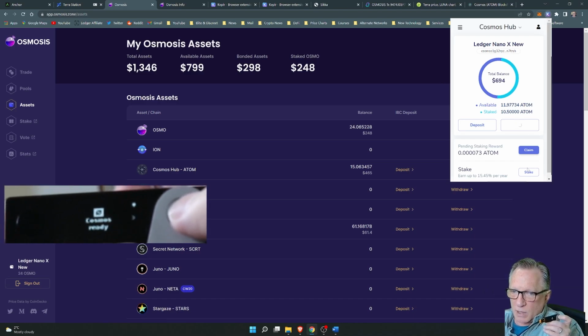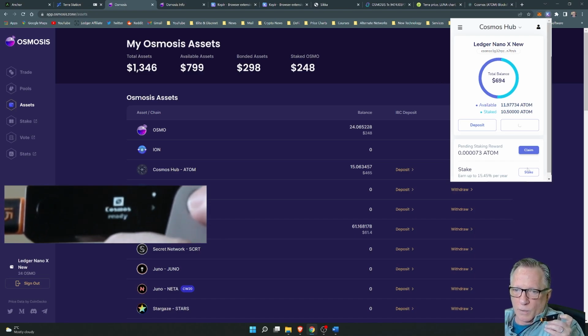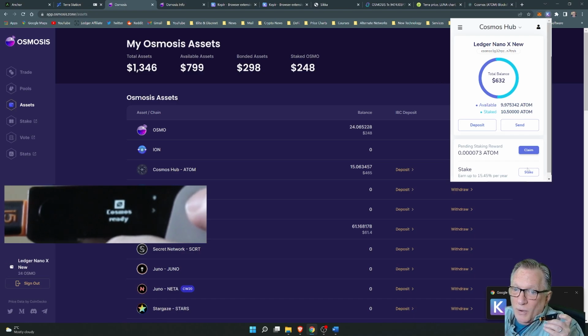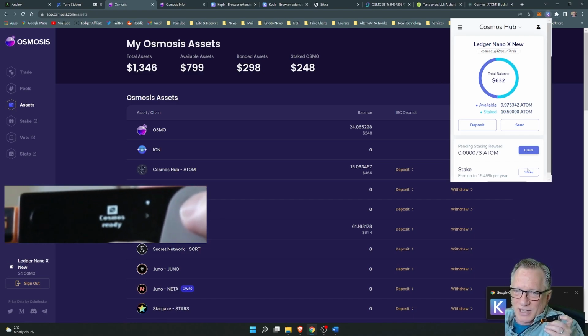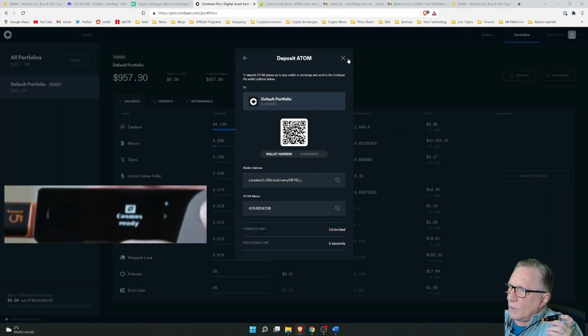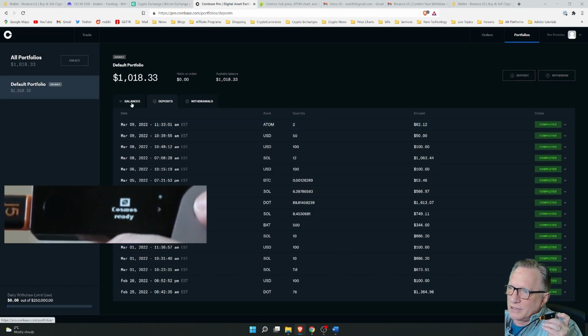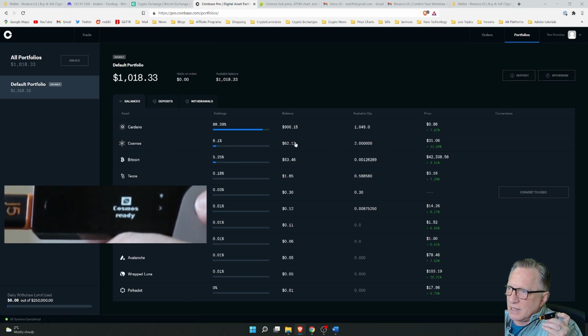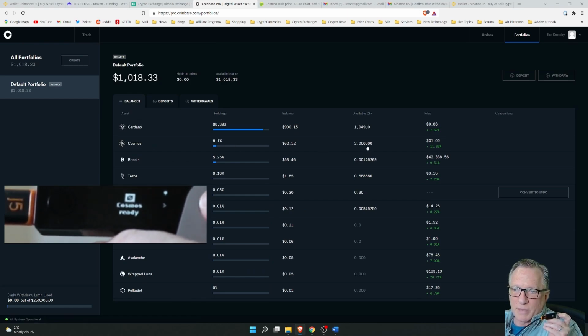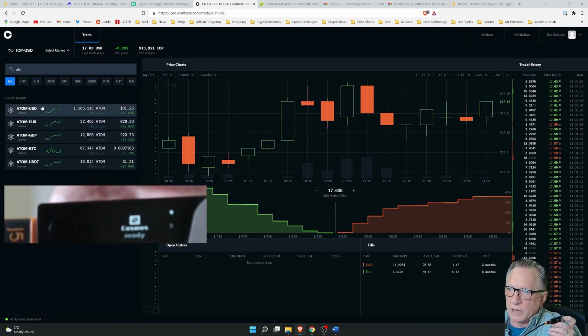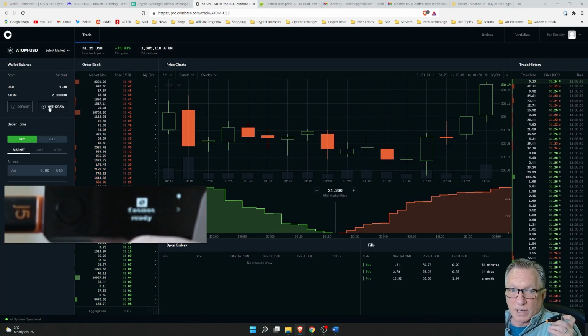A lot of people ask me, what if the value of Atom goes up while it's in my wallet? I'm like, well, then it's worth more, right? Send it back to the exchange if you want to cash out. We can go over here to Coinbase Pro. All we need to do now is go to balances, and you see that I've got those 2 Atom back in my account. And I can sell them now if I want. I could do an Atom trade back to US dollar if I wanted to.